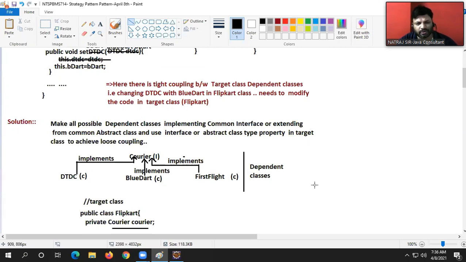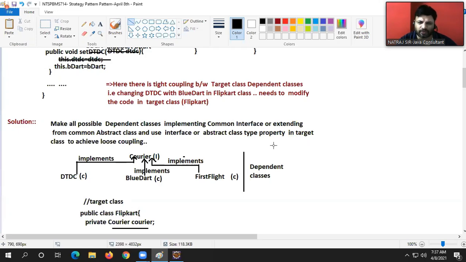That means I'm able to add more implementation classes. That means my code is open for extension or not. If we implement rule number 2, 50% of rule number 3 automatically came.